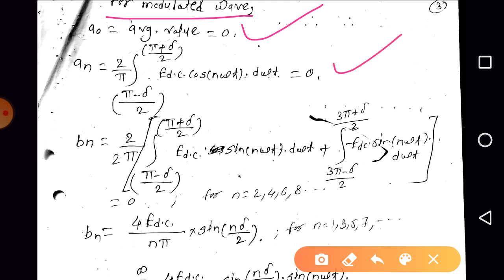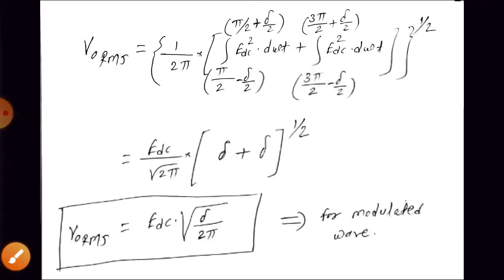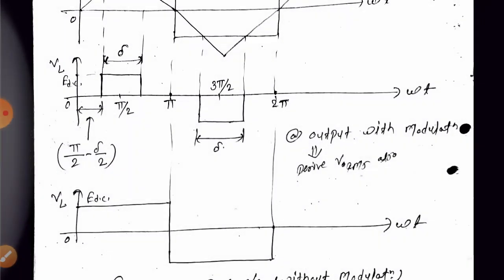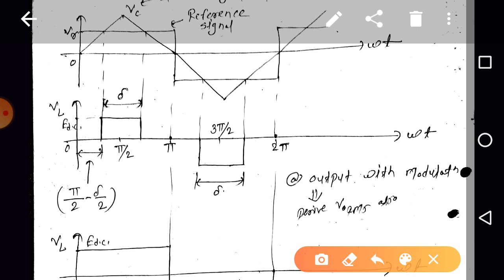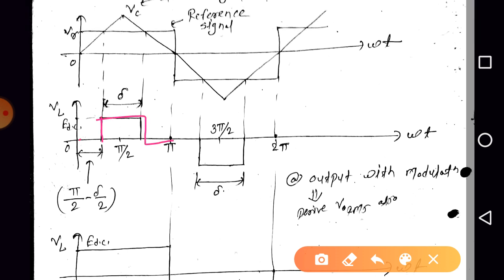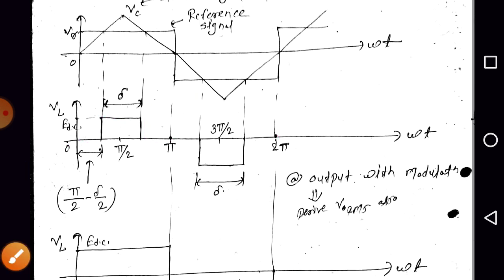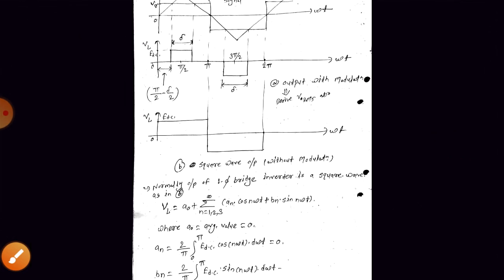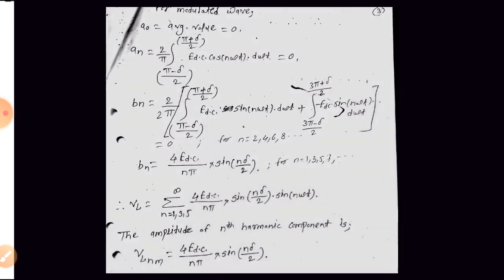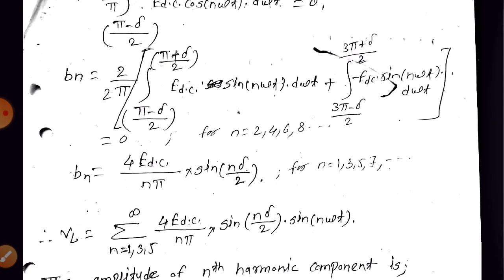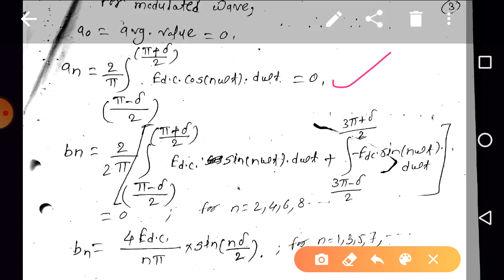What is the AN? Whether the output voltage is an odd signal? Yes, it is an odd signal, because if we check the modulated waveform, here it is a positive pulse after 0, right? So in the continuous waveform, 2 pi is like a 0 again, so whatever the negative pulse here, the same will appear here. Are you getting the point? So this waveform is an odd signal. As we know from the Fourier series analysis conclusion, for an odd signal, the AN value is 0, right? So AN is equal to 0. What is BN?